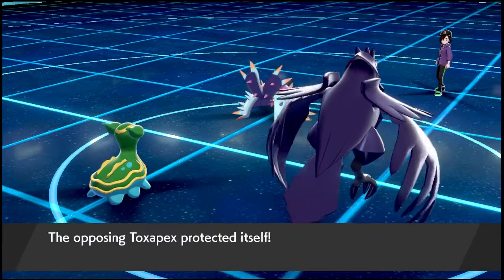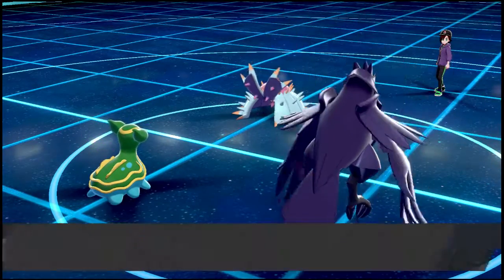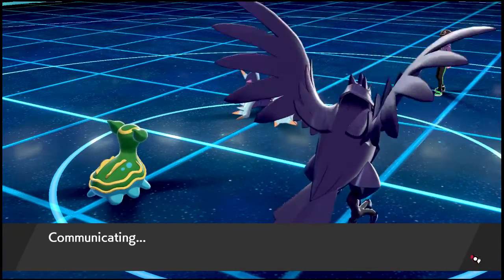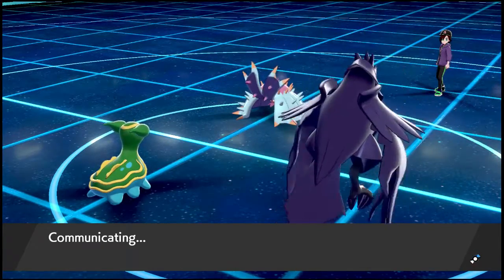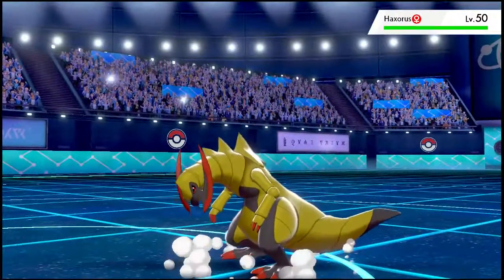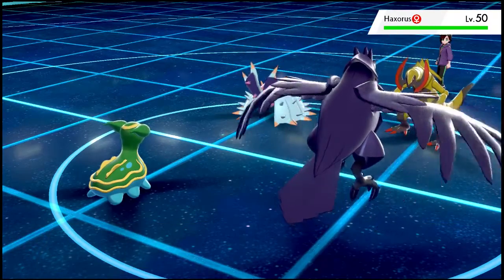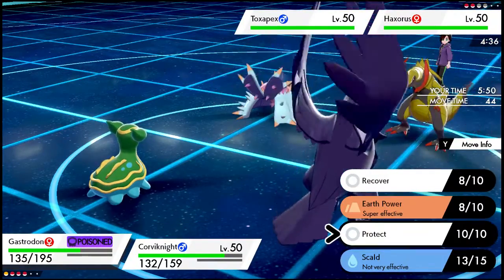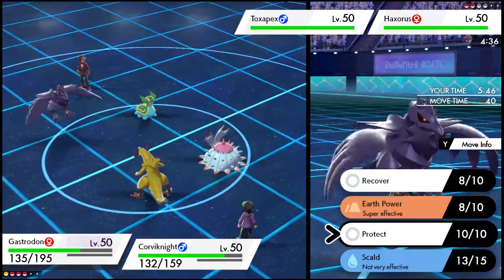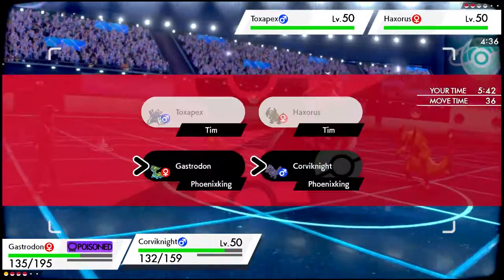Okay, so I have a feeling he's gonna Dynamax the Haxorus. So what I want to do is, I'll protect and go for another Tailwind. You know what? Actually, I'm gonna attack. I want to set up another Tailwind.